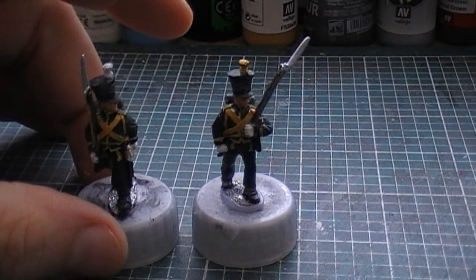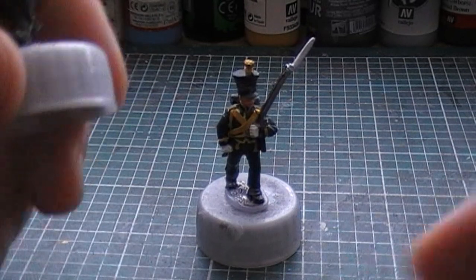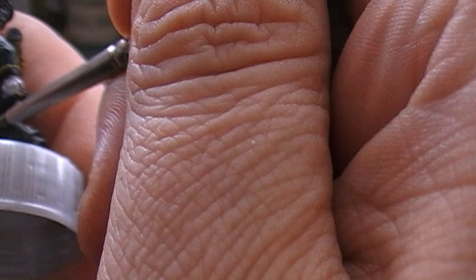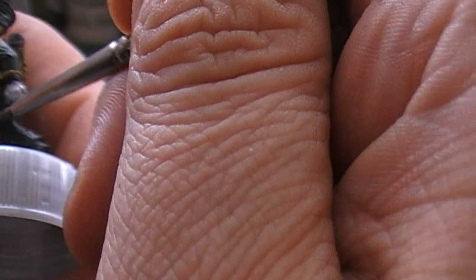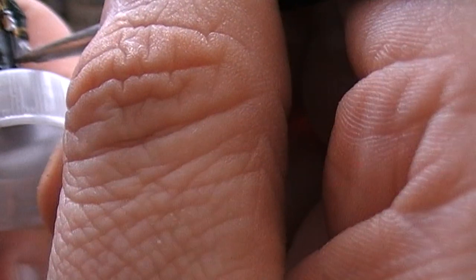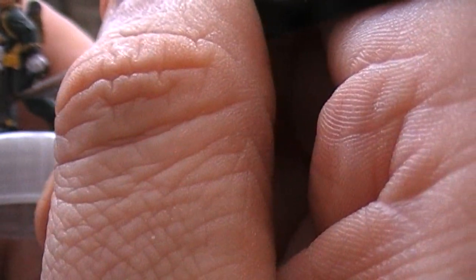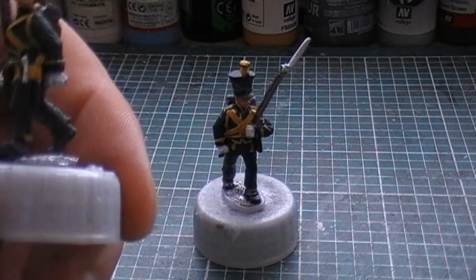And when it comes to painting gold, now there's not a massive amount of that bronze colour on these chaps. It's basically just a couple of buttons and the Sabre Briquet. And we'll also do the bottom Sabre Briquet, because we always have that yellow gold or yellow metal. It's probably brass, actually, to tell the truth, but it's more of a yellow brass than the actual brass colour.